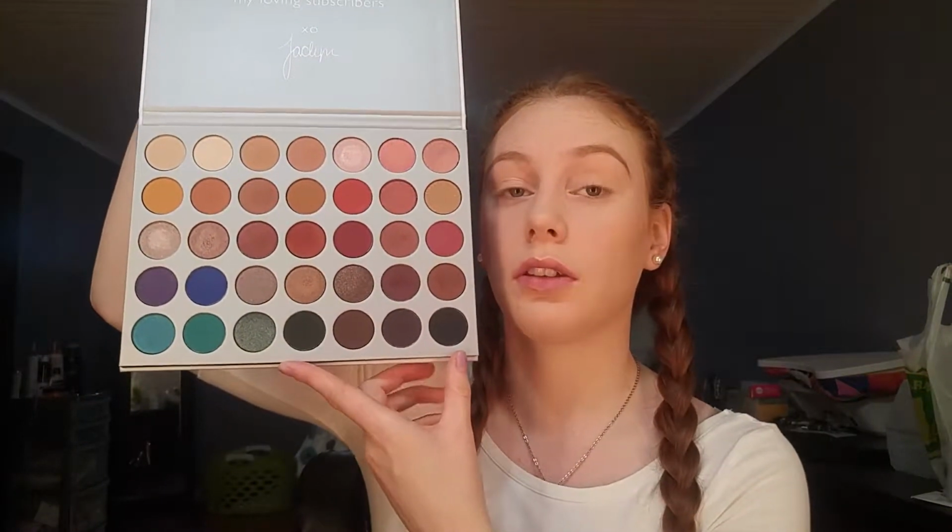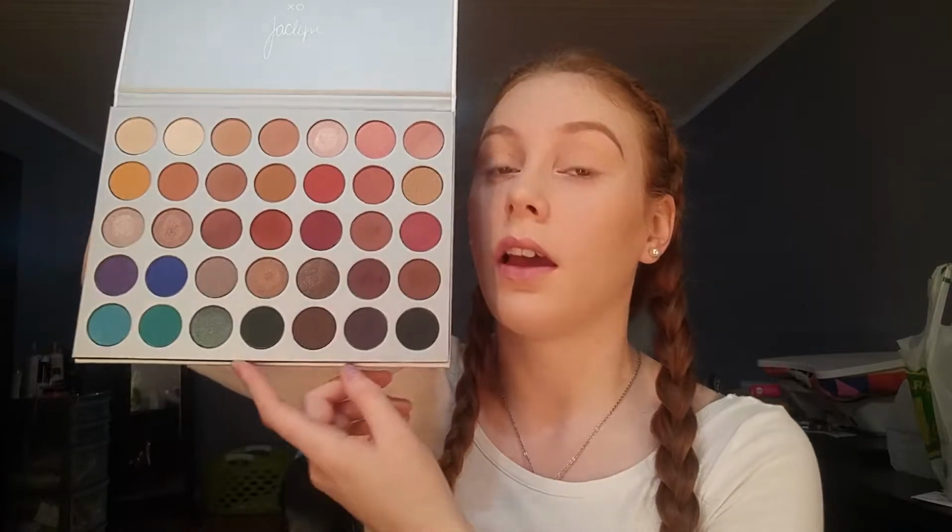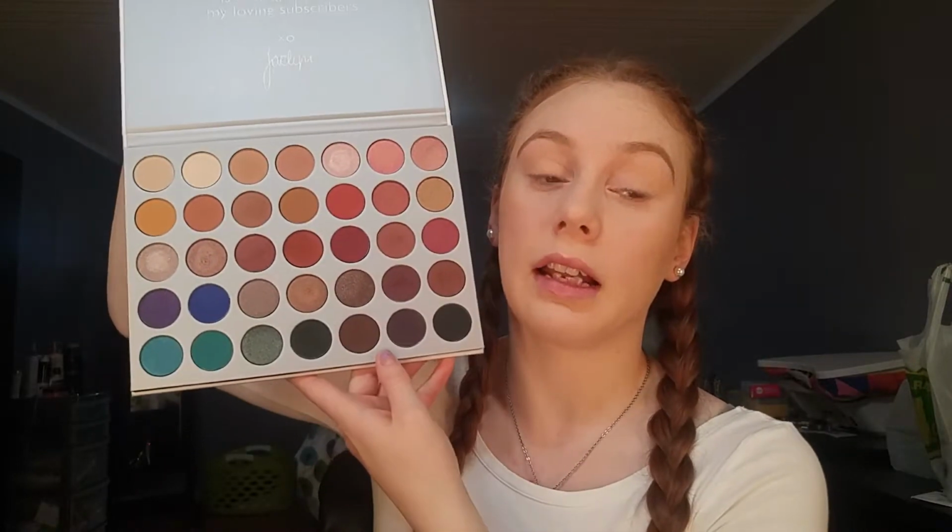Now for my eye look today, I'm going to be using the Jaclyn Hill palette that she created with Morphe. I absolutely love this palette. I'll just show you what it looks like. The reason I love this palette so much is because you have so many different colors, so you can create so many different looks with it. And I'm really glad I got this.